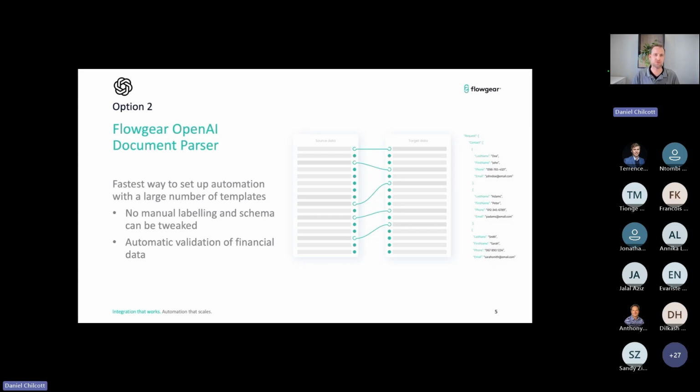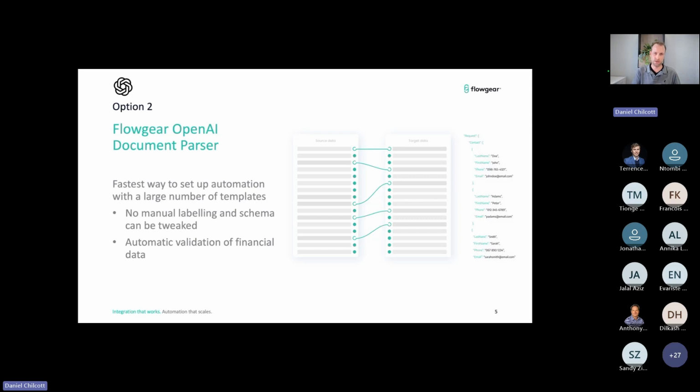So what this aims to do is give you something that's a much lower effort to set up. It produces a schema, that is to say, a specification of the content of the document. For example, the schema will show that there's a field called customer and it's an alphanumeric value because it's the customer code. And then there's a document line section, and within each line is a stock code and a quantity. The stock code is alphanumeric, but the quantity is numeric, and so on. So the schema describes the shape of that document.